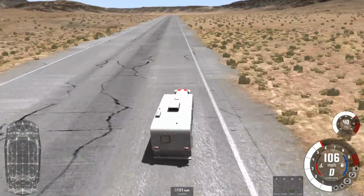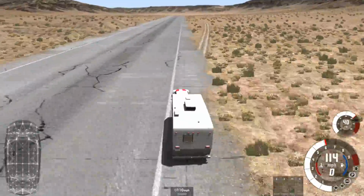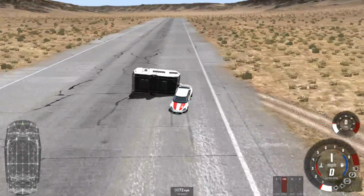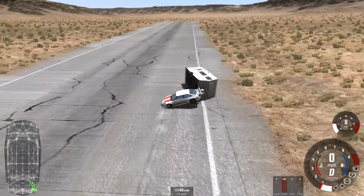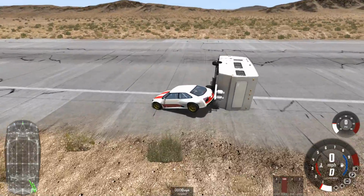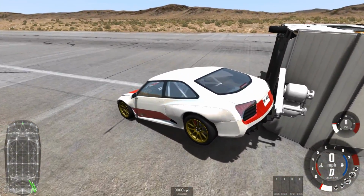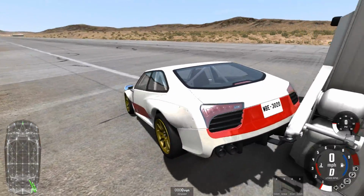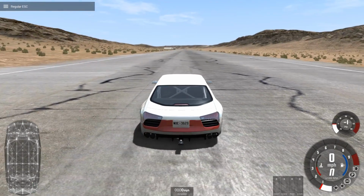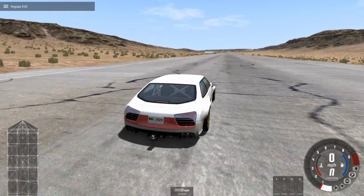Now, I can put my foot down, and that's only going to make the problem worse, I suspect. We're going to... No, that's not going to work, is it? It's not going to work at all. Oh, we've got the same problem we have with the sunburst. I wonder if these cars are using slightly... No, I think they're identical tow hitches to the other ones. Looks like it, doesn't it? Yeah, it looks exactly the same. Bugger. That's not quite gone according to plan with the SBR4.